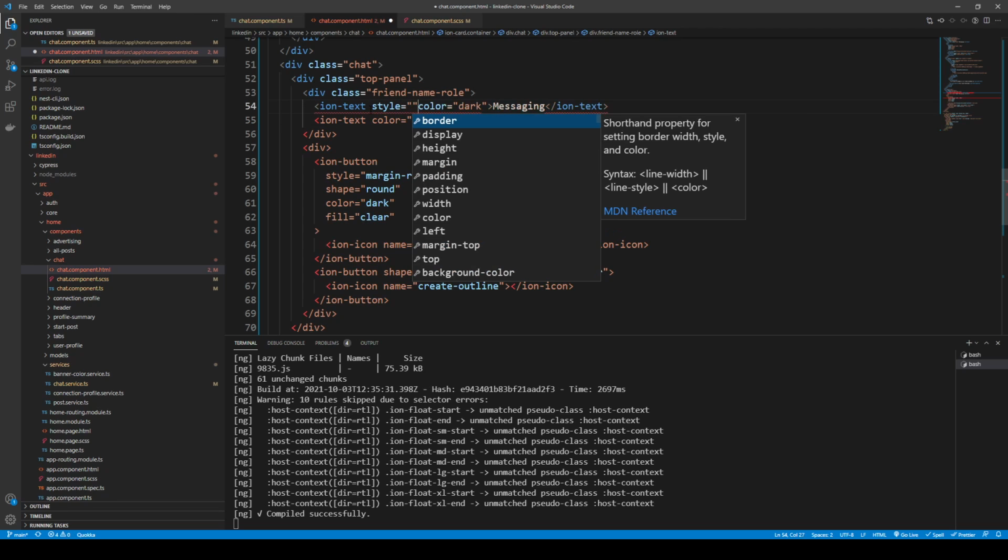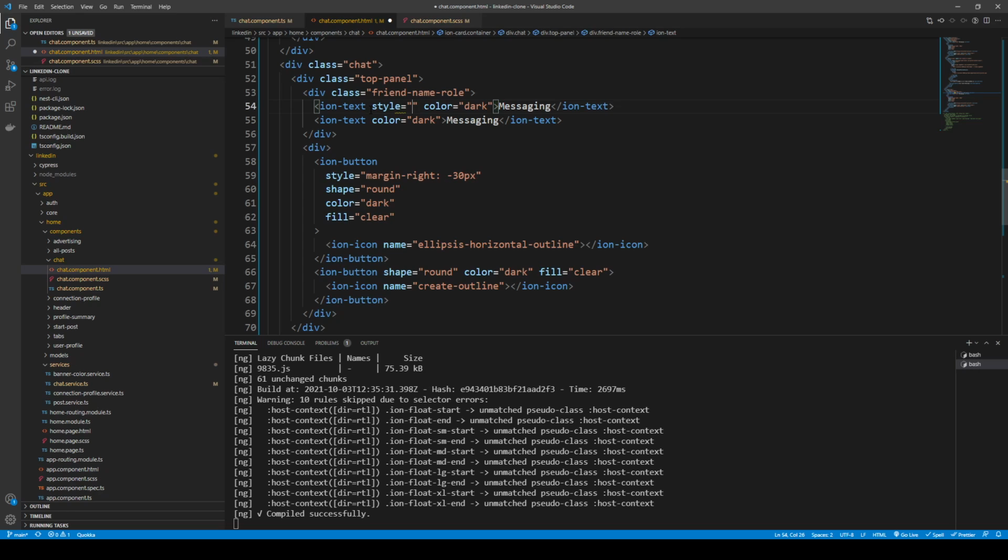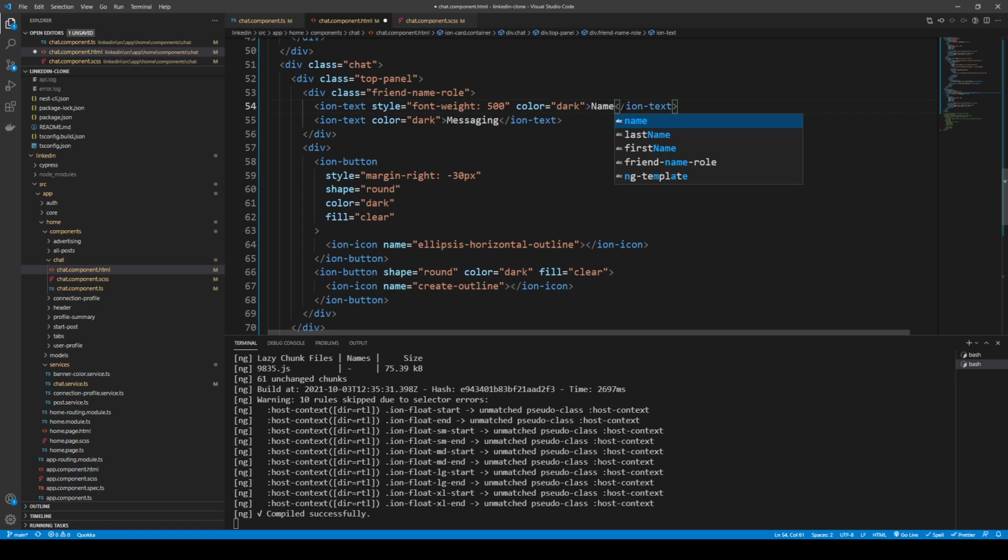style here to make the name a little more prominent. Give it a font weight of 500. And this is just going to be whoever we clicked on. And we're going to come back to this.